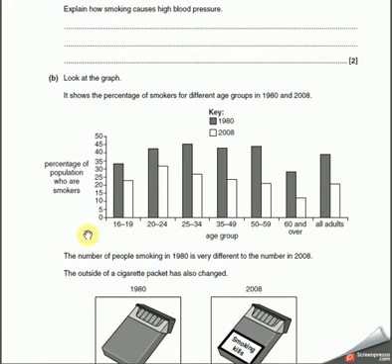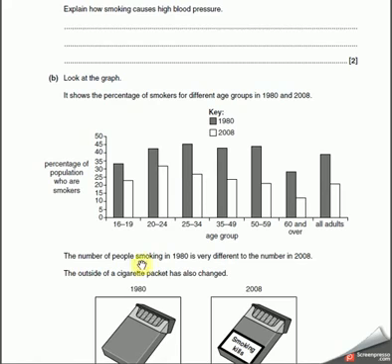Describe the patterns in the graph. Now, what I would probably say, the first thing that strikes me is that more people in 1980 were smoking than they were smoking in 2008. I think you can say that for all of them. Then I'd probably split it up and look at what's happening in 1980. I'd say that from the age of 16 to 19, the number of smokers increased as the years went on, until the age group of 24 to 34, then there's less people smoking in those age groups. So this is really about talking about age groups. So which one smokes the most? In 1980, the biggest smoking age group is 25 to 34. That's probably one thing I would say.